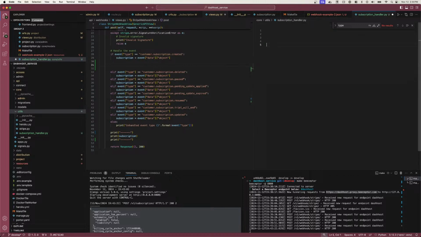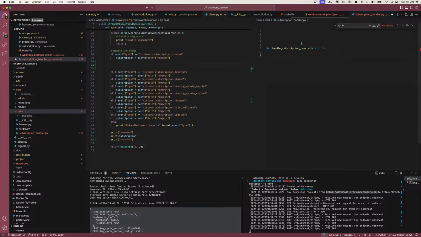Okay, so we're going to have something called handle_subscription_create. Cool. And this will take the actual payload, or we'll call it just data, which is going to be a dict.